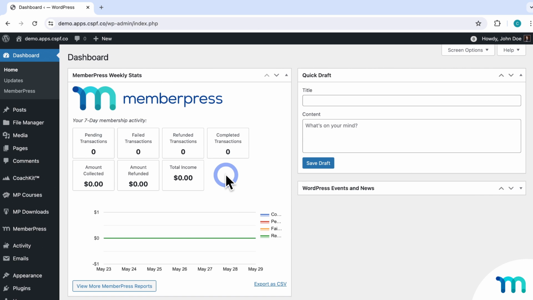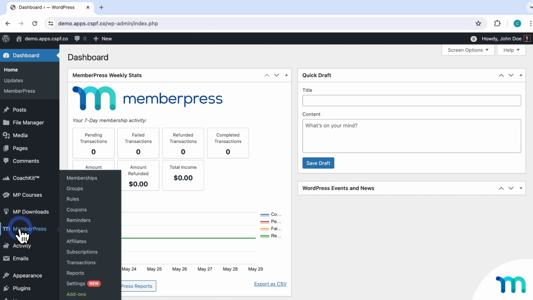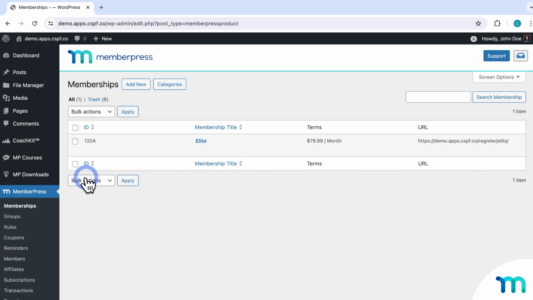If you went through the MemberPress setup wizard after installing the plugin, you created a membership and then linked it to a piece of content and set up a rule to protect it. So from that first membership that you created in the setup wizard, you can find it by going to MemberPress here on the left sidebar, WordPress, and Memberships. So here you can delete it and start over, you can edit it, or work around it by creating additional memberships for a tier structure. But in this video, I'm going to show you how to create memberships right in the plugin.